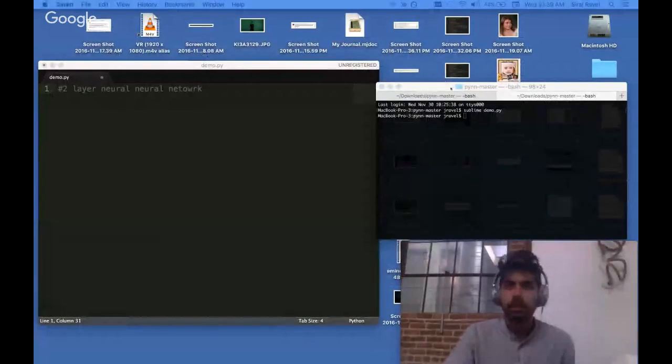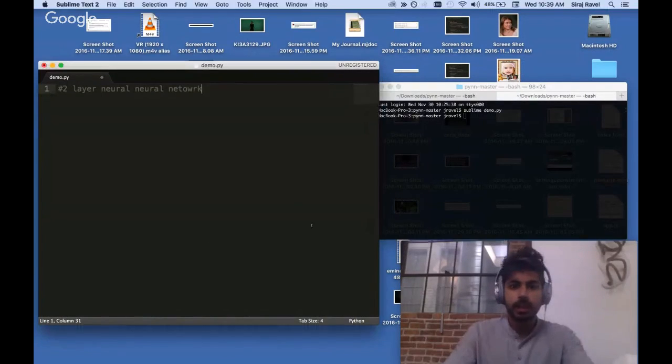Boom. Let's see, you guys can see all this. All righty, great. Cool. All right, so let's get started. This is a big enough font, yeah it is, okay. So it's a 2-layer neural network.